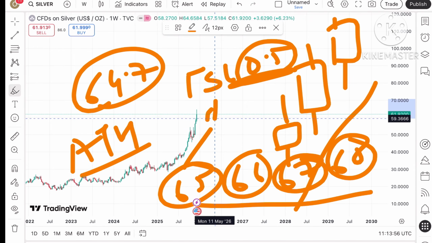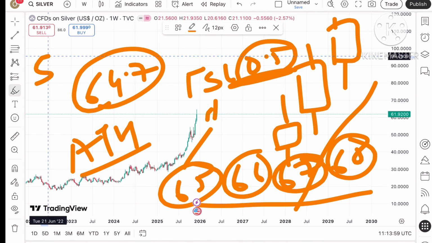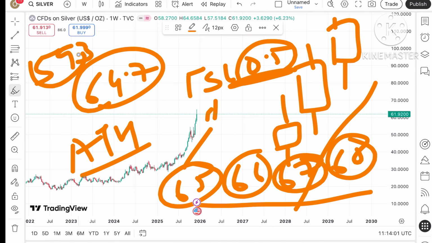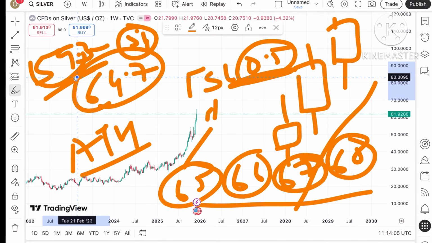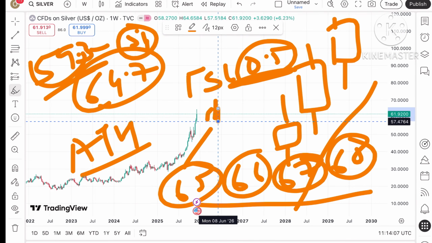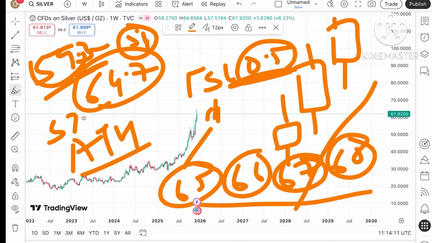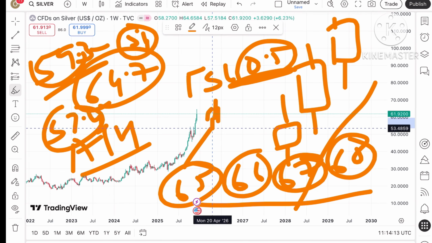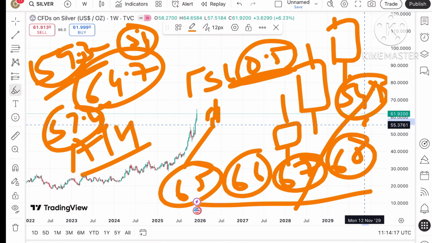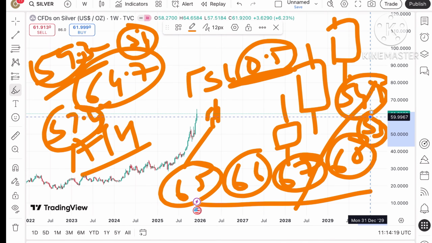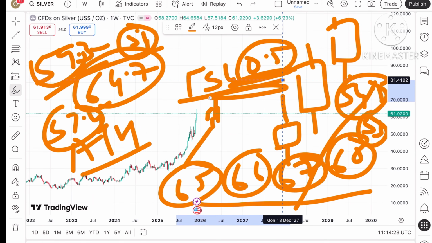But suppose the price starts coming down, we can see that support on a weekly basis coming at a level of $59.3. Once the price moves below this level, you can keep trailing your SL by $0.5, because the next level is 57.4, and from there a level of 54.5. This is the next support, support 3. And if the price falls below this level, we can see a further fall. So trail your SL by $0.5.